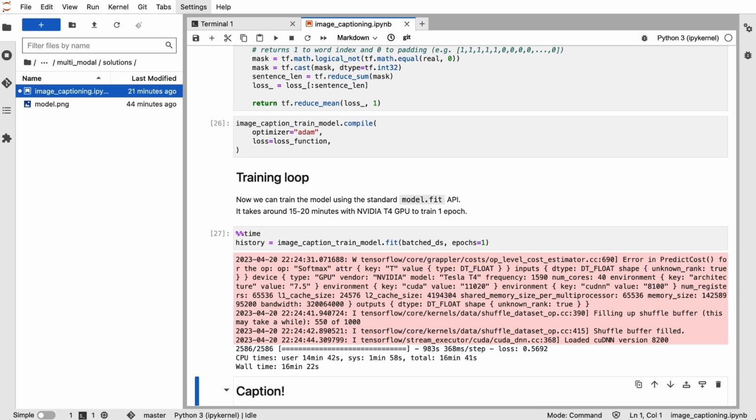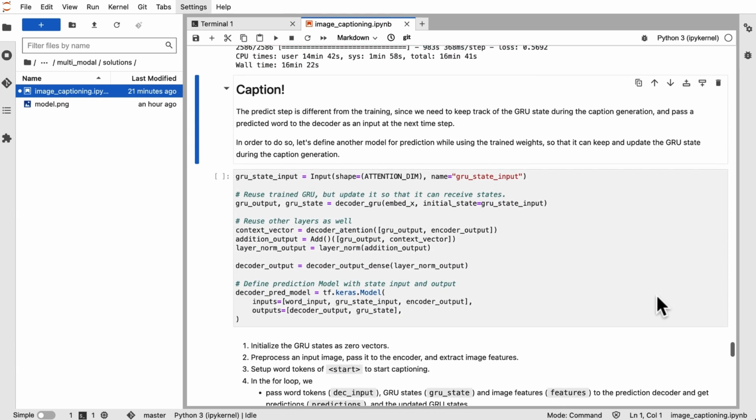Now training is done, so let's use it for captioning. But before that, we need to rebuild the decoder for inference in order to control the GRU state manually, as we talked about in the previous video. In this cell, by reusing the trained layers, we are creating a model for inference.